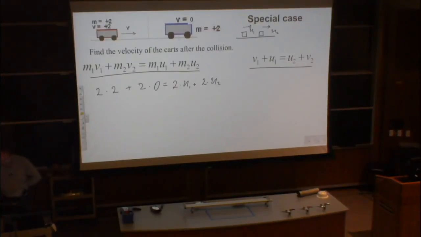And what should we write here? That's the initial velocity of the first cart, 2, plus. What does it represent? The final velocity of the first cart. Do we know it? No. So what do we do? Do we keep this space empty? Of course not. If we know a number, we write a number. If we don't know a number, what do we write? The variable which represents this number. Same here.